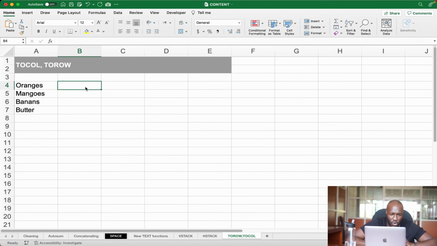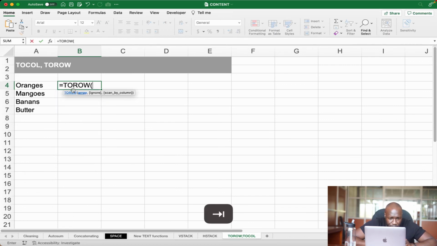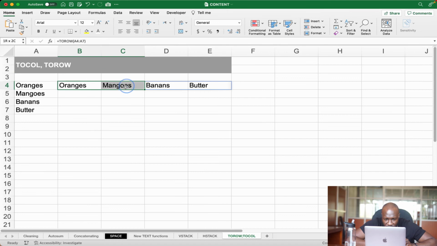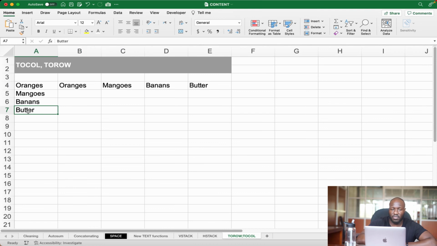So this is what happened here. When we use TOROW, all I did was use TOROW, and I selected this range, and I entered this function in only one cell, okay? But when I hit enter, it spills over into these other cells, and you can see this sort of blue box around them indicating that it's a dynamic array. The reason why it's dynamic is because it can get smaller or bigger depending on if you shorten the range.